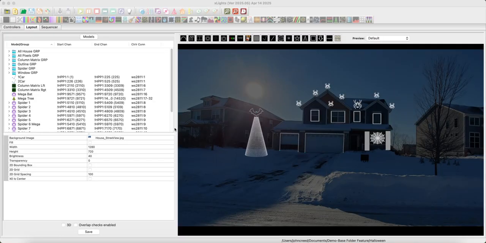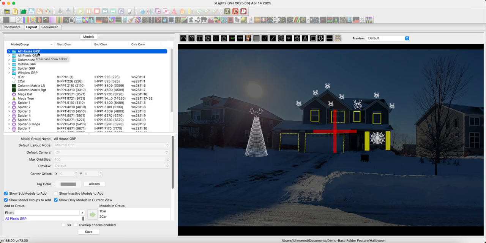One additional thing I forgot to mention when we were looking at the groups. Some groups may be shared, I guess would be the right way to say it, between the base folder and the holiday folders. A good example would be the all house group, for instance. If we were to go to the base folder, you'd see the all house group has these items, but really for all house, when we're down in the holiday folder, I really need to add the spiders and the web as an example.